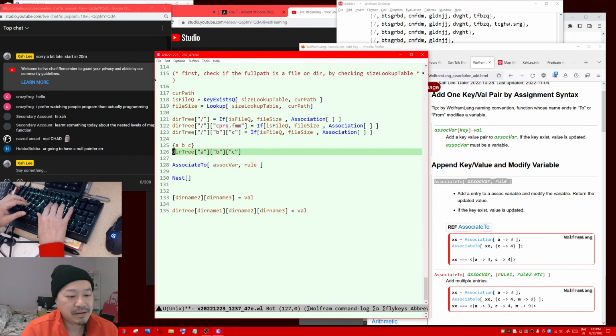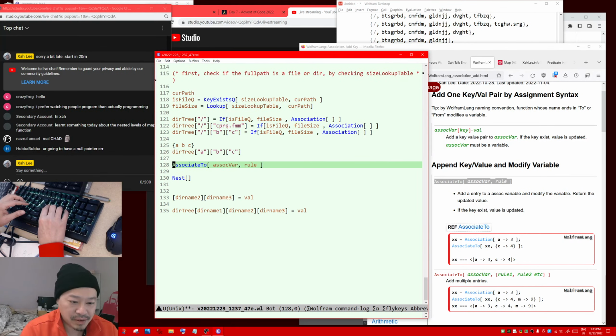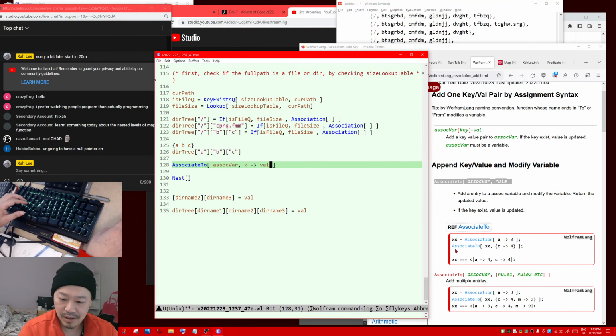So we can do it this way or we can do it this way. But how do you do it this way? So let me show you, okay? So associate variable key value, right? That's how you do it.